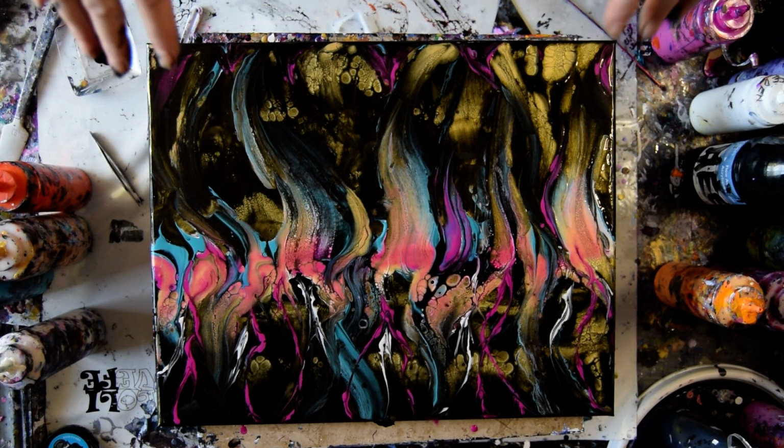I torched to release the bubbles caught in the paint. I use GAC 800 by Golden in my paint pouring recipe, which is underneath the video when you click show more.